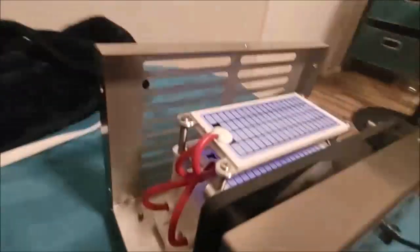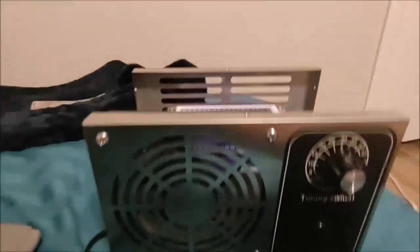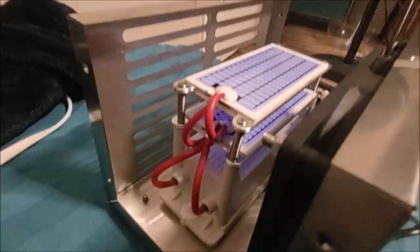But as you use these, the plates will get dirty, just the way it is. You can't really put a filter on these because you have to have the air going through them quickly. So before I suffocate from ozone, I just have this unit here. I don't even know what brand it is. It's on eBay. But that's what you do, very simply.